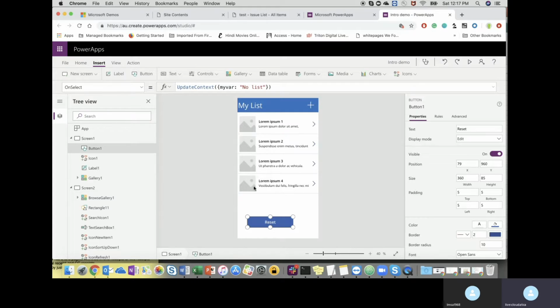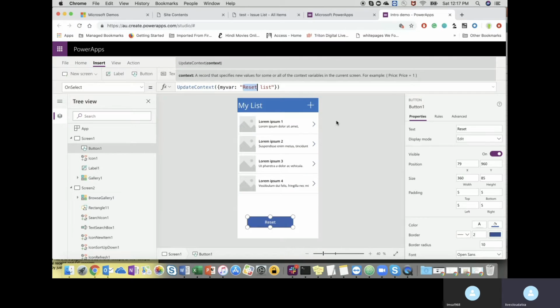Yeah, I can call it reset or whatever, but on click of this button, this sets the value of myvar to no list. Yeah, I can call it reset list.